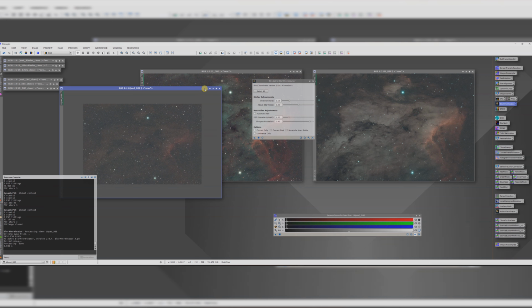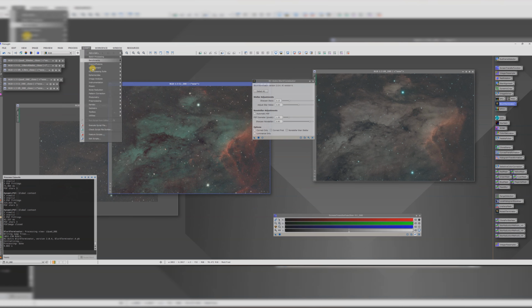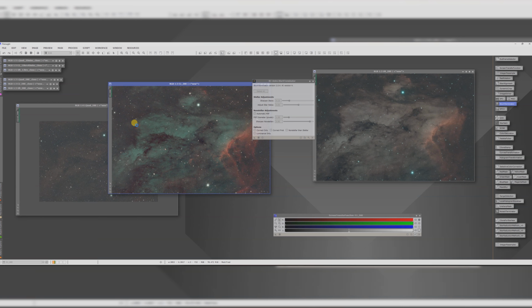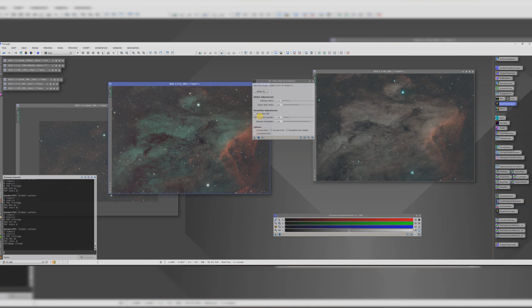Right, that one's done, and now we're going to repeat that whole process for the E2 data. So I'm going to go to PSF image and evaluate. And the number between these two would be about 1.26, wouldn't it? 1.26, so let's put that in here, and then run that.